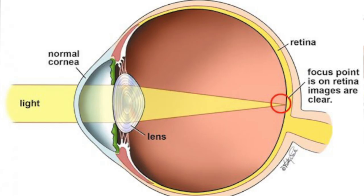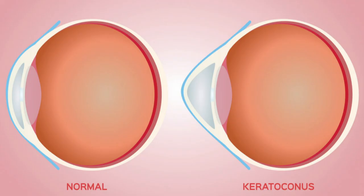Hi, my name is Priya Matthews. I'm the cornea, cataract, and LASIK specialist here at Florida Eye Specialist and Cataract Institute. Today I'm going to talk about keratoconus. The cornea is a round structure that's clear in the front of our eyes, and it's used to bend light rays that are coming into our eye in a certain direction so that it hits our retina for us to be able to see clearly.